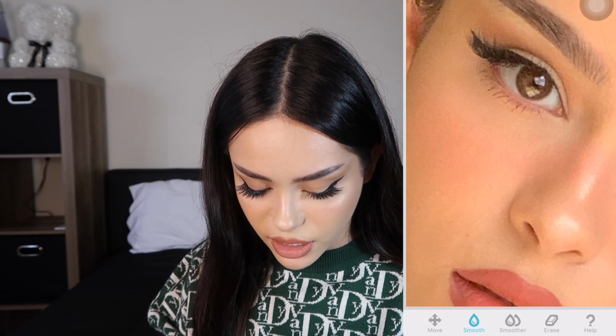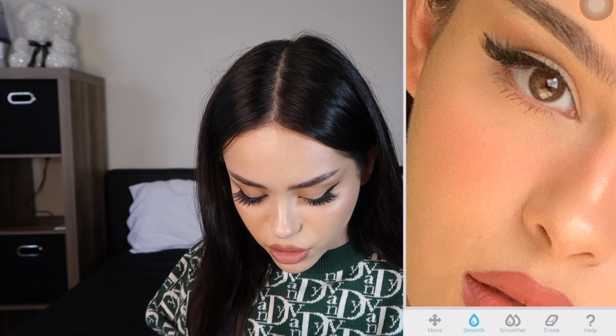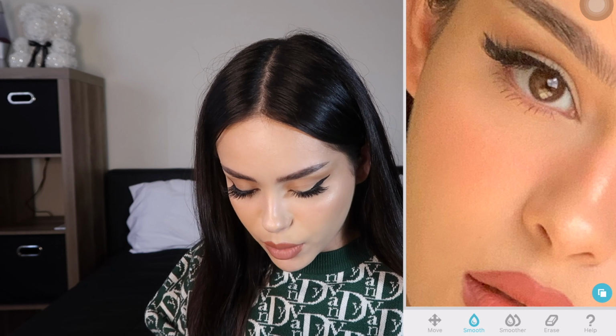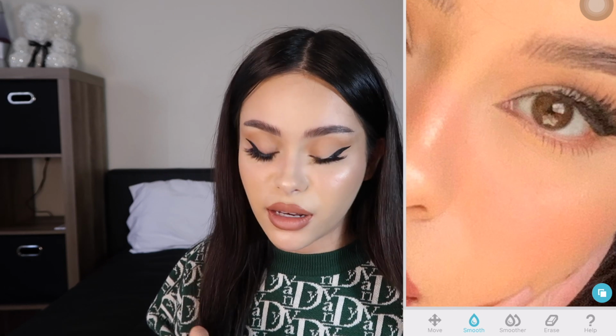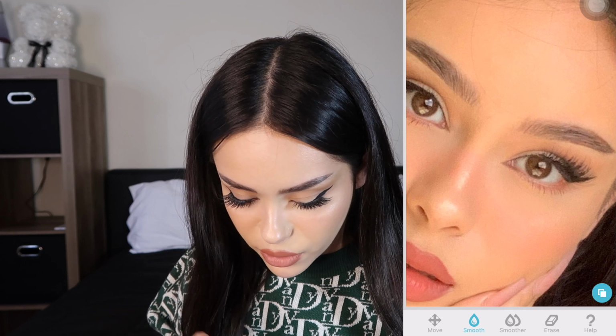So I'm going to save it, and then next I'm going to the smooth tool, and I'm zooming in and just smoothing out my skin. I have a little blackhead here, so I'm just going to smooth it out and make my skin look a little bit more even. I do it a little bit under my eyes too, because I have a little bit of an eye bag situation, and then just overall a little bit on the forehead.